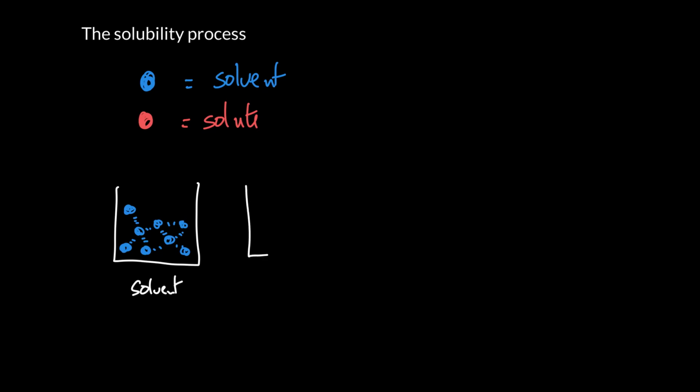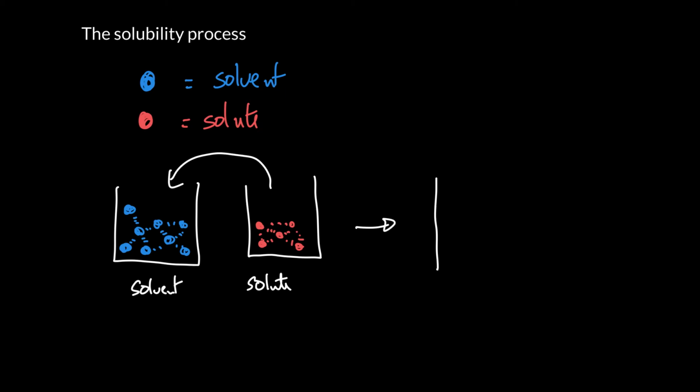Okay, and I'm going to take a beaker of my solute, and imagine it's a liquid, right? It could be a solid, doesn't really matter. And so I have some particles here, and they are happily stuck together, right? Unless it's a gas, but that's another story. And we are going to pour one into the other. So essentially we're going to pour the solute molecules into the solvent. And the question is, do they dissolve, right? Or if they're liquids and liquids, are they miscible? So what has to happen if they dissolve is the solute particles have to move in between the solvent particles, right? And I probably have the wrong number here, and it's going to look something like that when we are said and done.